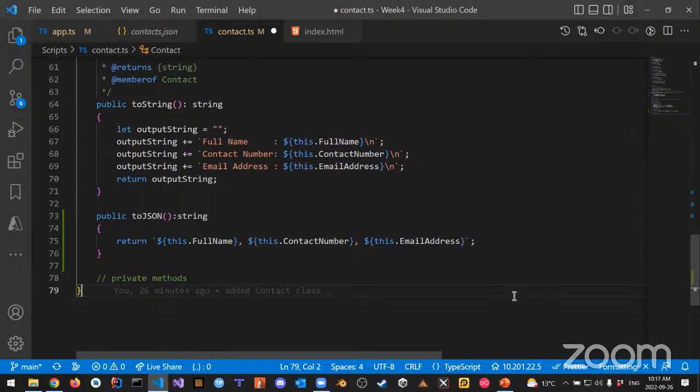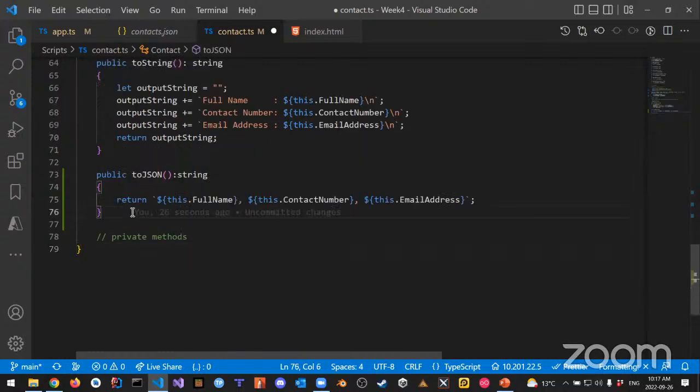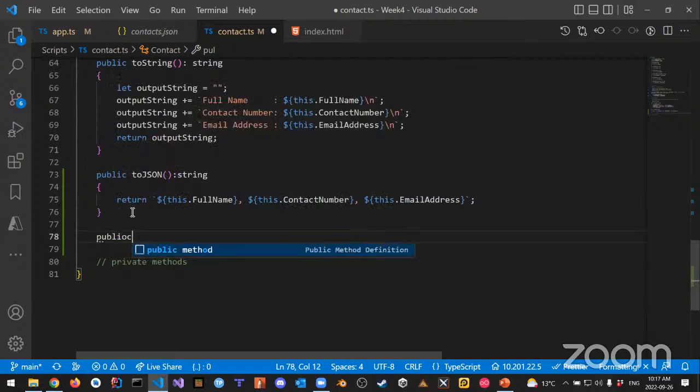If I was getting stuff from JSON and I want to store it into my class, that's another way I can store my data. I can get things from JSON and I can get things that I can output to JSON, right? So again, I can make another little public method. We'll call this method from JSON.